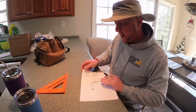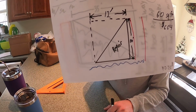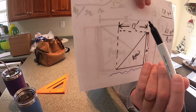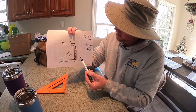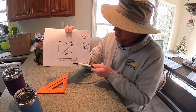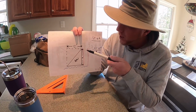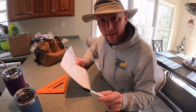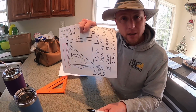Now I have drawn this picture out showing the other side. That's 12 feet from the box culvert out to the edge of that repair area, and from the base of the stream bed up to the top of the road is 10 feet. Now I could go through all that again and figure this, or I could do it the easy way, referencing back to this.